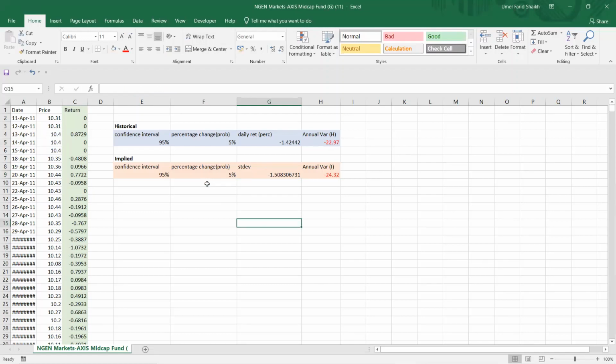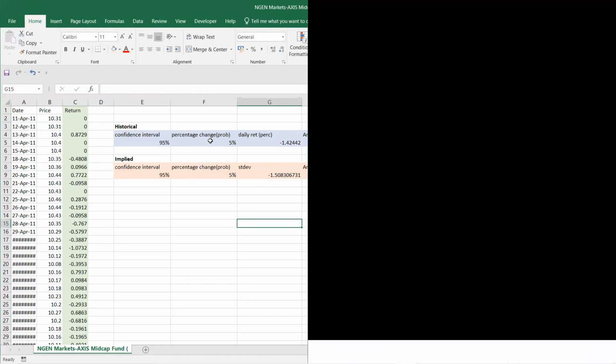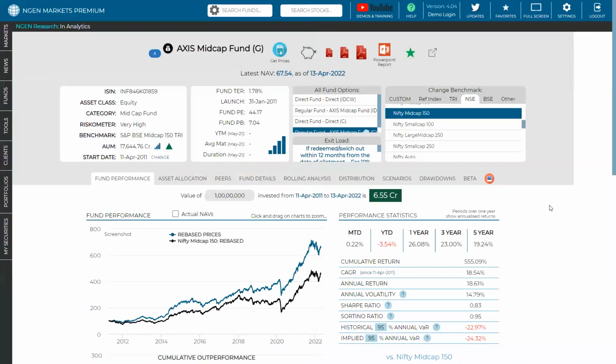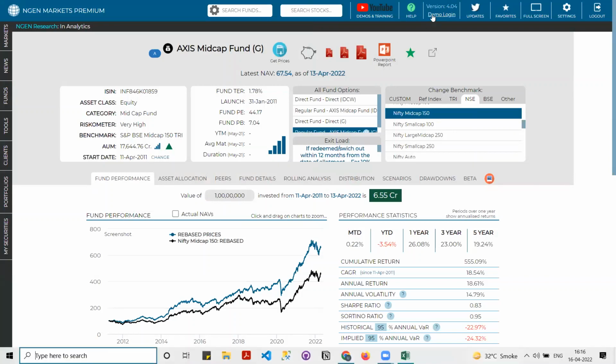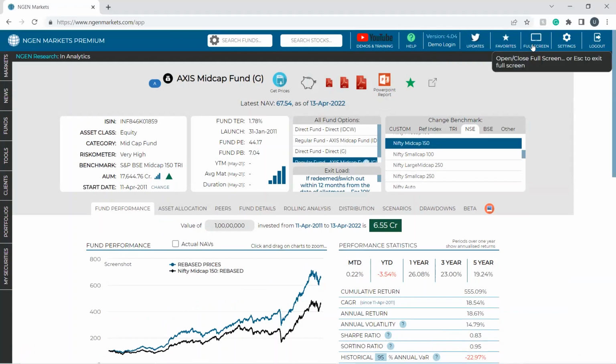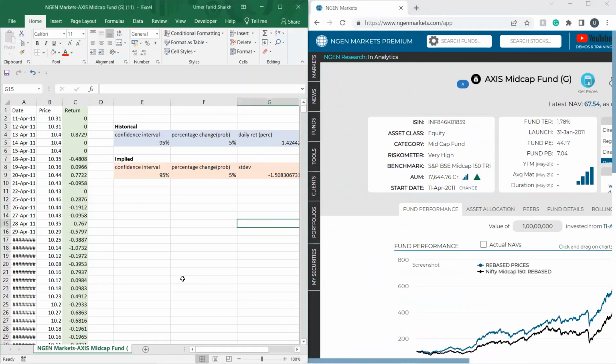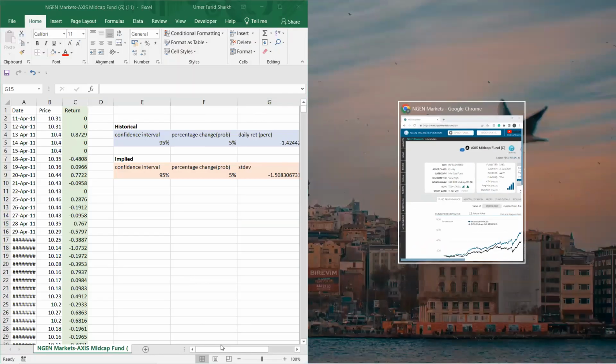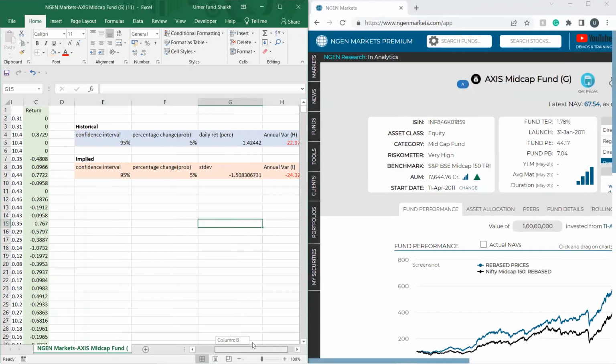So now what does this entire thing imply? That there is a 5% probability that this entire fund can have a loss of negative 24.32%. Now, if we want to change the probability, let's check this with our system. Let me just show you the system here. And let's check it accordingly. Give me a moment. So once we check this with our system, you can see here accordingly the numbers which we have here.